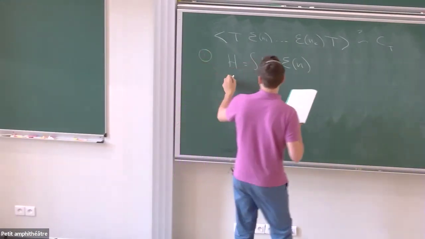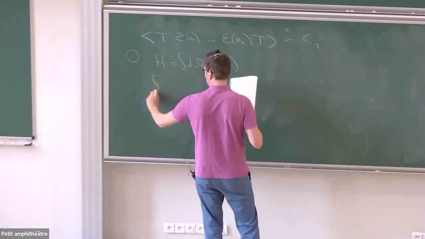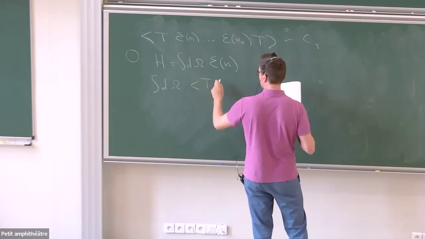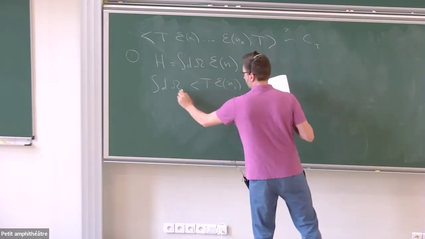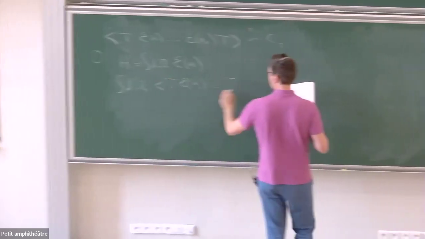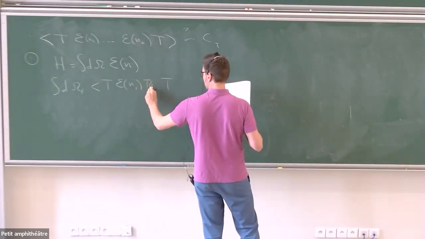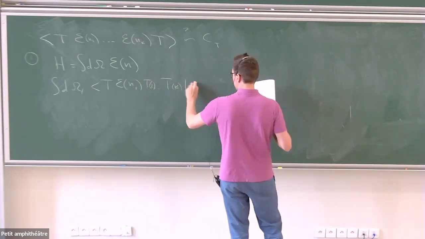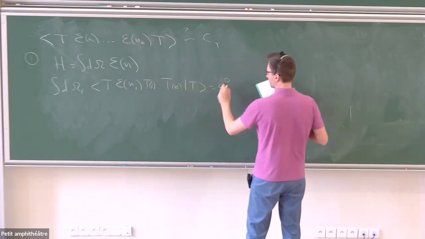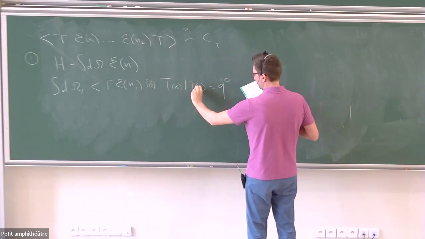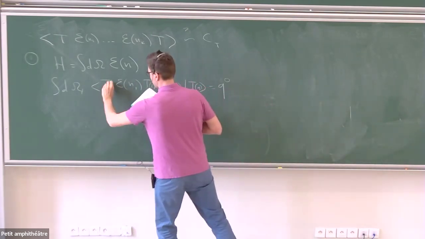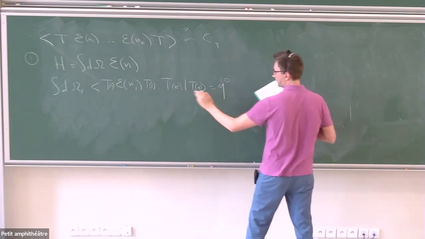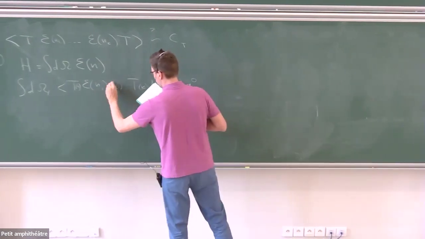Therefore, if you start with a stress tensor and integrate one of these, you just get back Q naught, which is the energy of the state if I work in a momentum eigenbasis, and you get a correlator with fewer points.